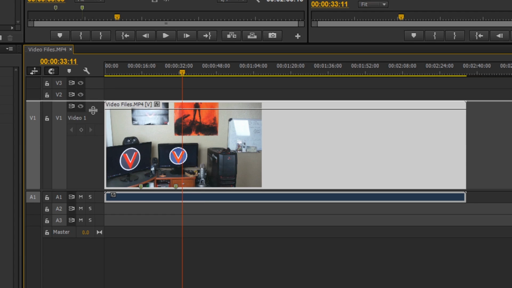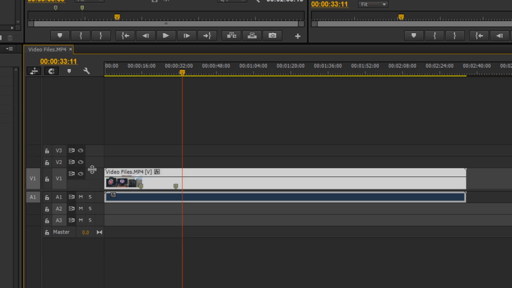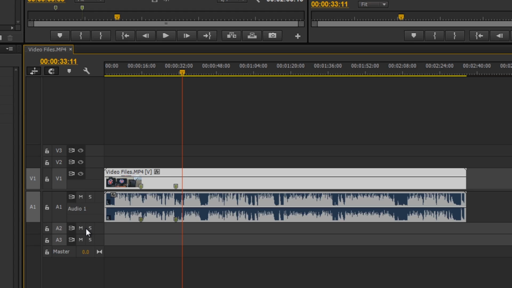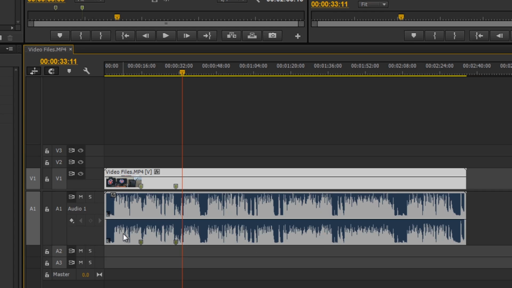But just know that you can actually resize each of these layers. And something I always do when I edit video, personally, is I never leave my audio this size. I look at my audio waves, so I'm actually going to drag this down. I'm going to look at my audio waves just like that. I always look at my audio waves. That's how I personally know when to cut, when not to cut.